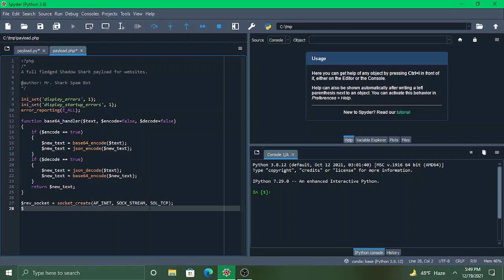And then now I'm gonna connect is equal to socket connect rev socket, and that'll be IP, whatever IP you want to set. I'll just put there, and then the port I'll set 8080, and that's good.